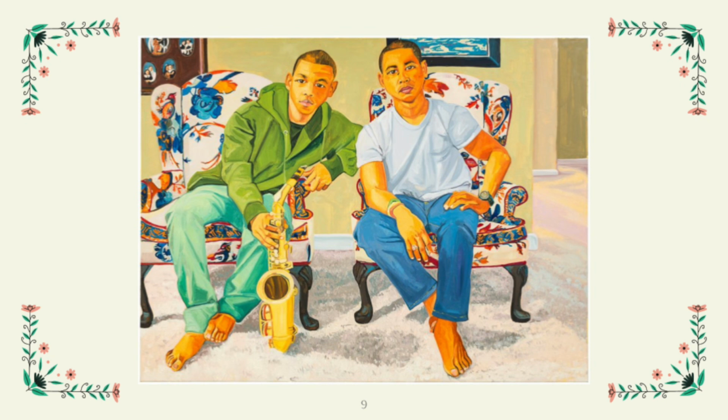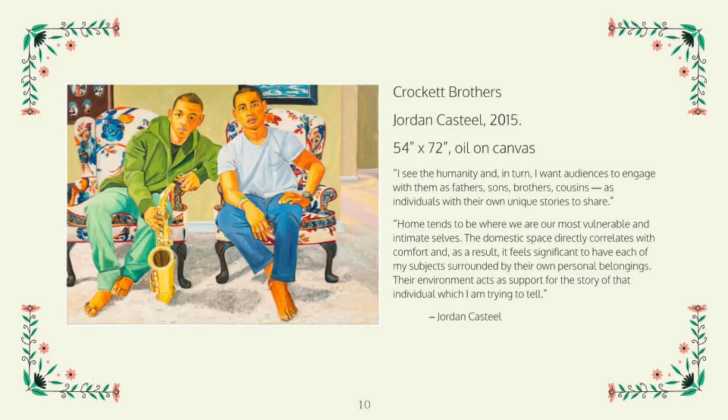Let's look at another artwork. We see two young men pictured in what looks like a home. They're posed comfortably, and they lean in towards each other, showing familiarity with one another. One holds a saxophone. It seems like he must play this instrument. In the corner, there are photos hanging on the wall. This is an oil painting by Castillo, a contemporary artist.